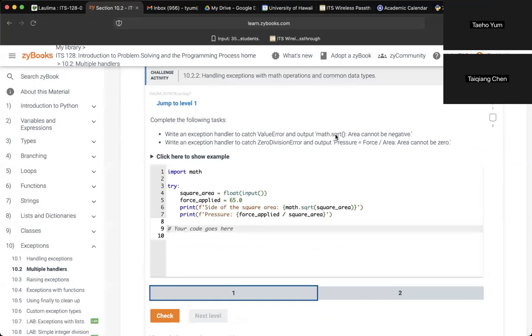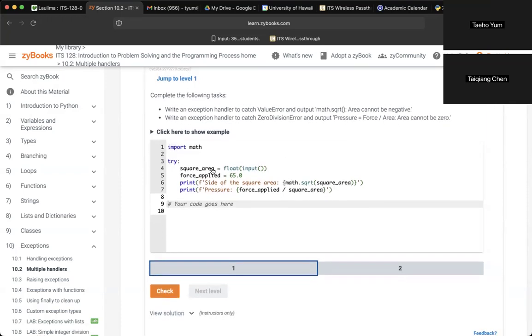That'd be an irrational number. Write an exception handler to catch zero division error. So in this case, output cannot be negative.